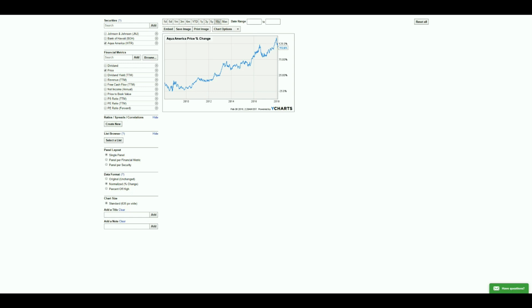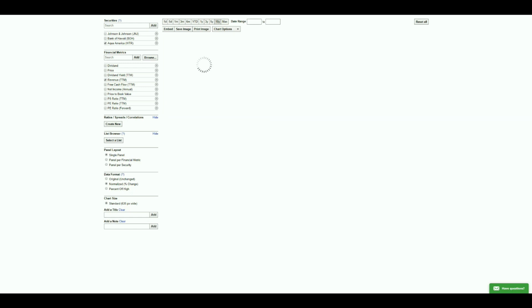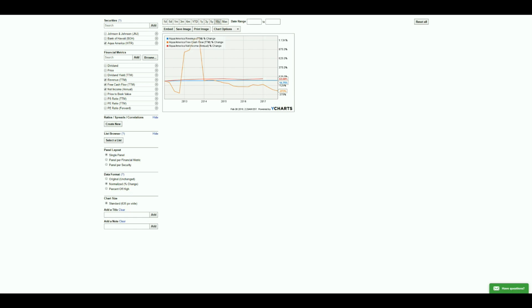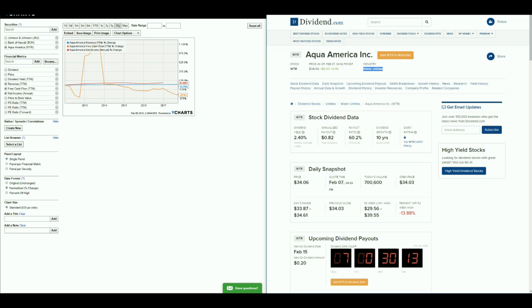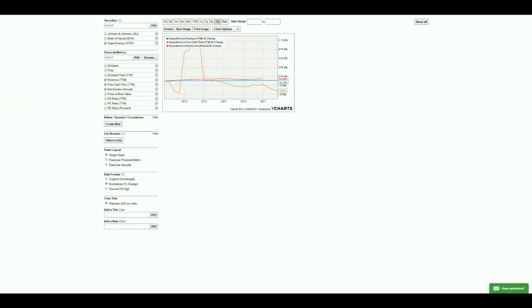So very nice potential there, and just kind of bringing in their revenue and free cash flow and net income. They are pretty steady as far as net income. Their revenue has been increasing pretty steadily. Their free cash flow is down, but Aqua is a utilities company, so I'm sure if you went back through, what's their ticker symbol? Yeah, they're a water utility, so I'm sure if you went back through their 10Ks, you may see that some of their free cash flow they've been using on acquisitions, or take a look at where they've been using their free cash flow.